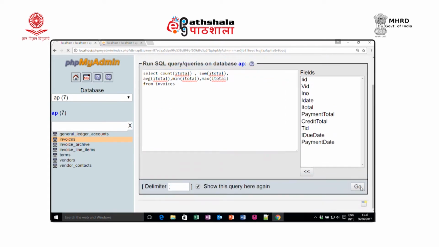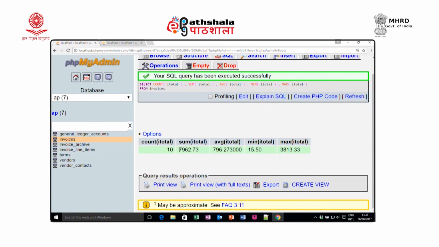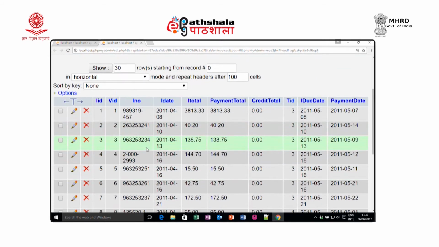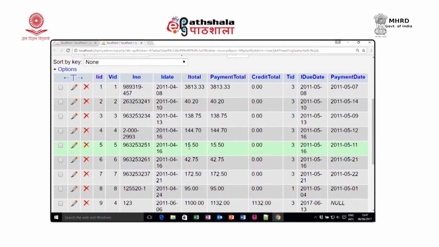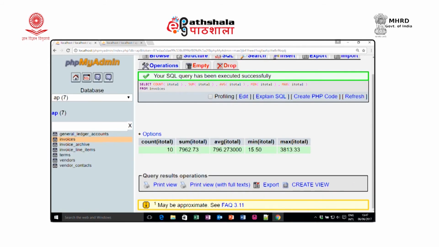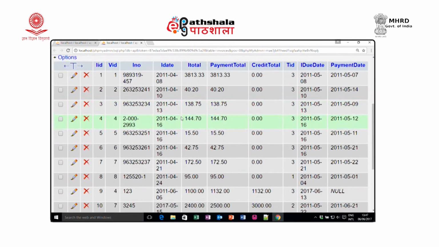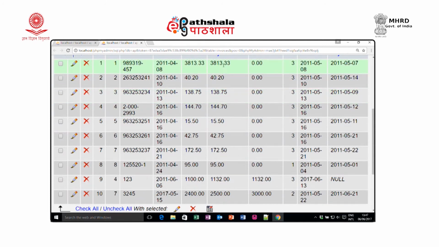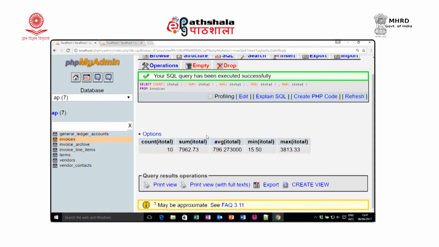Here I do not provide column aliases, so it will be displayed that way: there are a total of 10 invoices, the sum is this, the average is this, the minimum value is this and the maximum is this. You can check it from your invoice total column: minimum is 15.50, maximum is 3813.33. That way you can use all these aggregate functions.